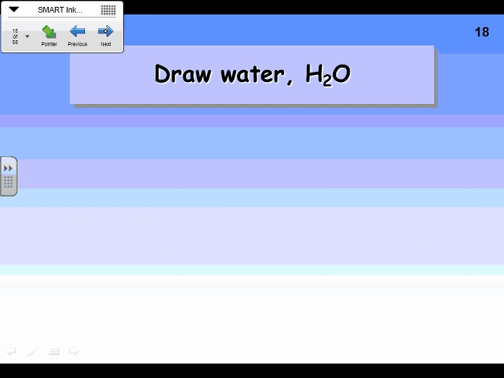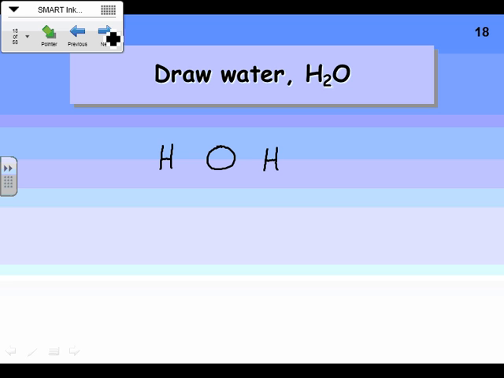Okay, so now we're going to draw water. So let's just work our way through our steps. Go back to step number 1. Decide on the central atom. Why oxygen? Because it's never hydrogen, right? There are some other rules that I'll have to teach you as we go along for strategies for finding the central atom because hydrogen's not in every single one of these. But oxygen's going to go in the middle, so I'll put one hydrogen on one side, another one on the other side because we have 2 hydrogens in this compound, right?